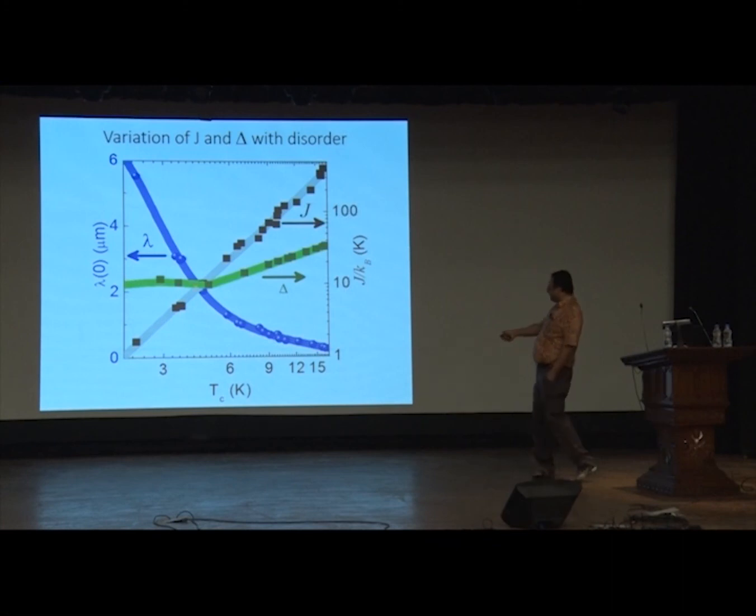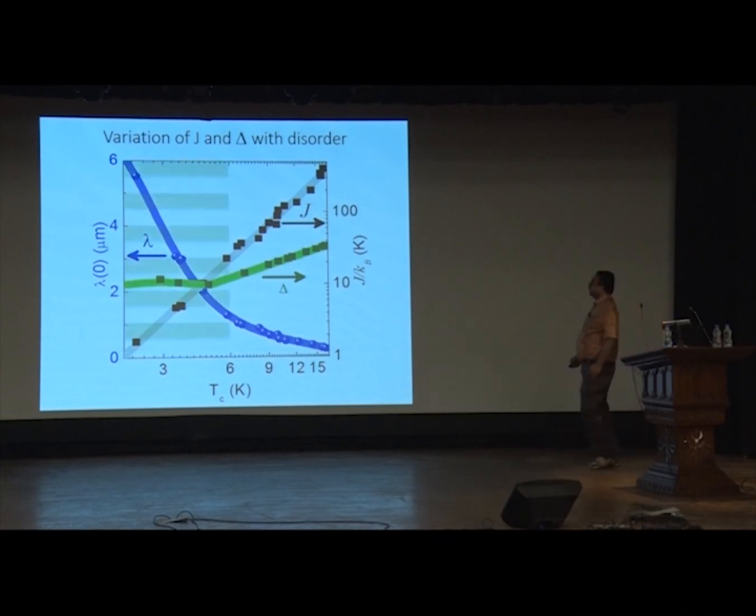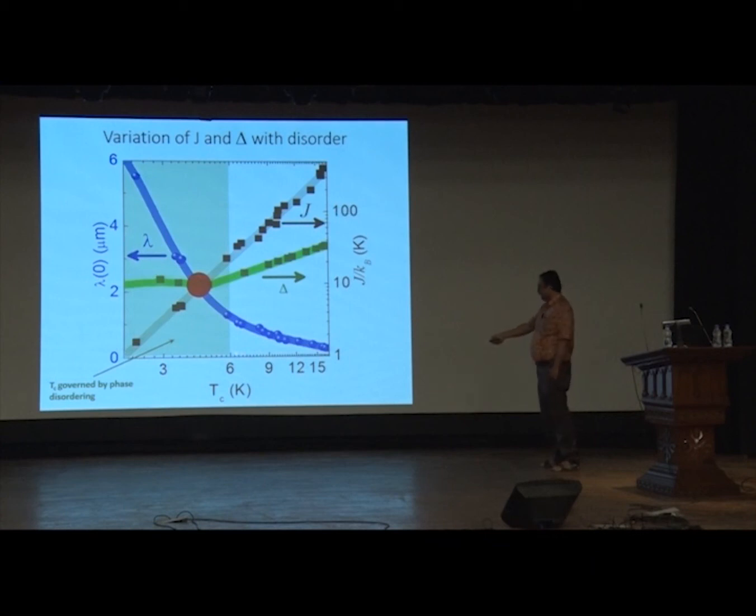So if I am in this region here, this is where I will have phase disordering that will destroy my superconductivity, but the gap will continue to exist. So if you want a more physical picture, my basic entities, the pairs, will continue to exist, but they will not have long range phase coherence. And it is actually this range where you see the pseudo gap. In this range, we see nothing. So there, we don't see the pseudo gap, it's BCS. So this is entirely consistent.